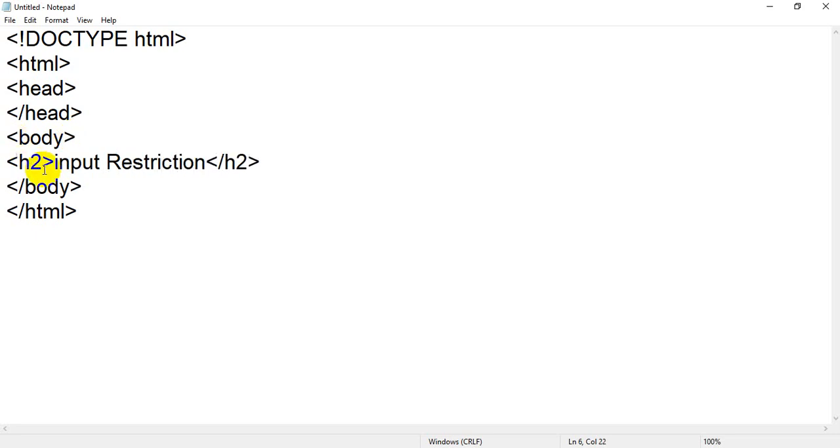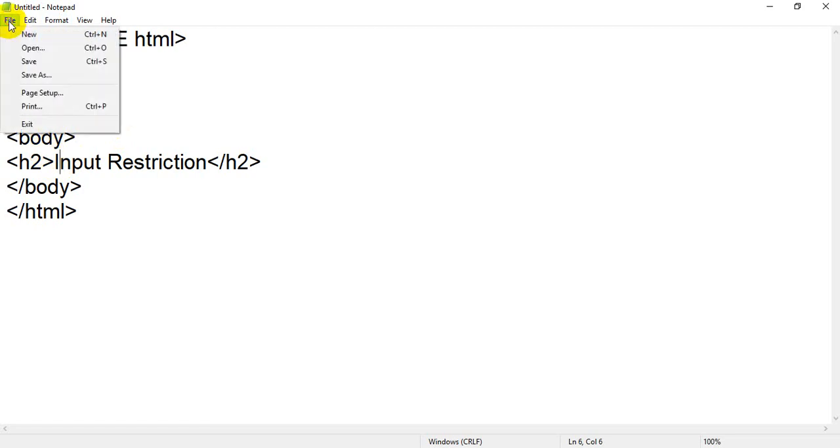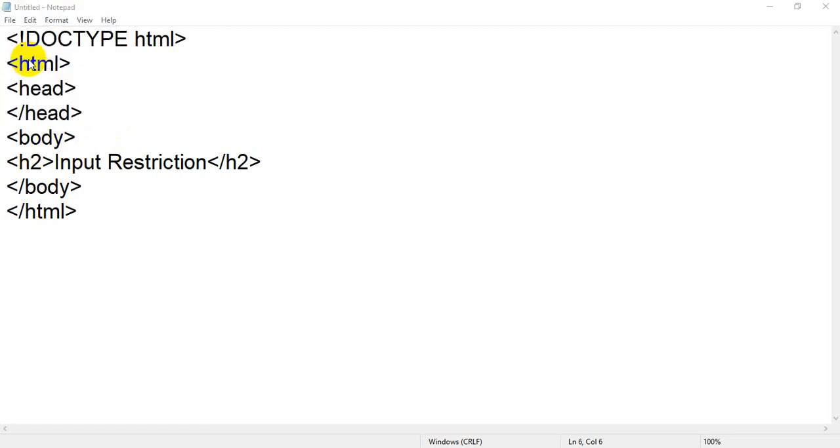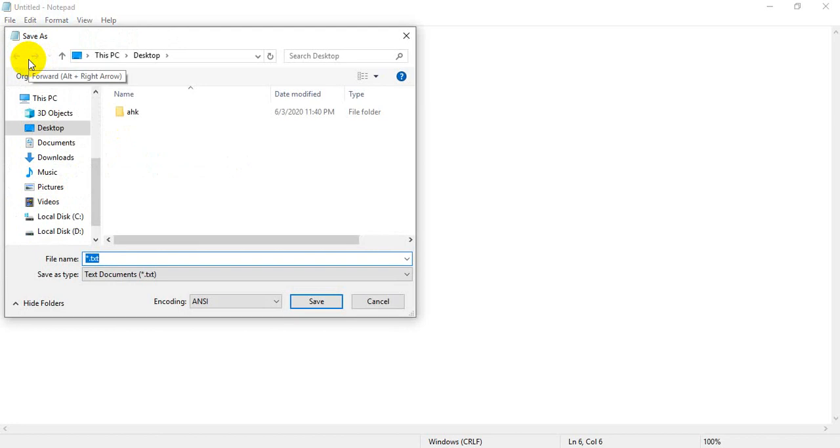Okay, so this is my heading. And last lecture, and every time, I told you to just write this line of code and click on File, click on Save, because as early as possible you have to save your file.